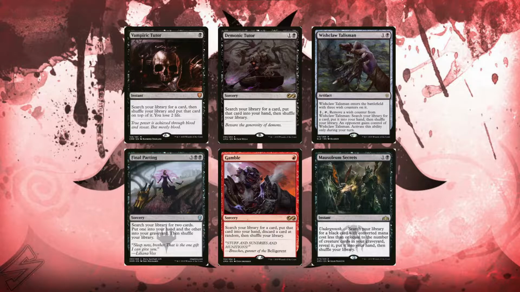And then we have Gamble and Final Parting, which says search your library for 2 cards, put one into your hand and the other into your graveyard, then shuffle your library. You can get a protection spell, and you can put a card in your graveyard that you really need to win, and just complete a combo and win the game.